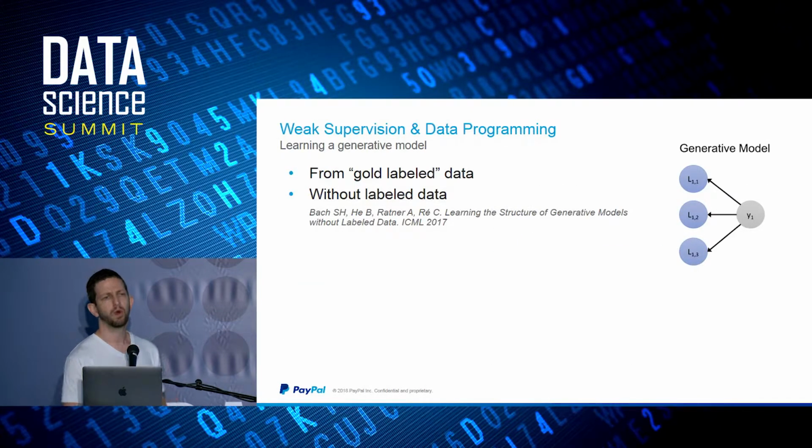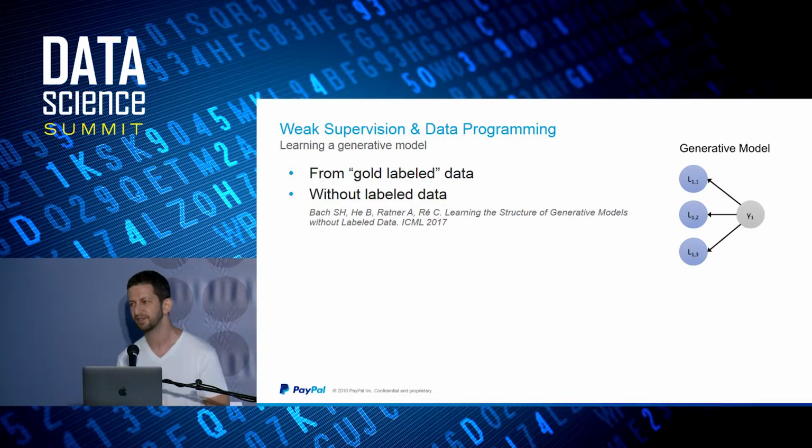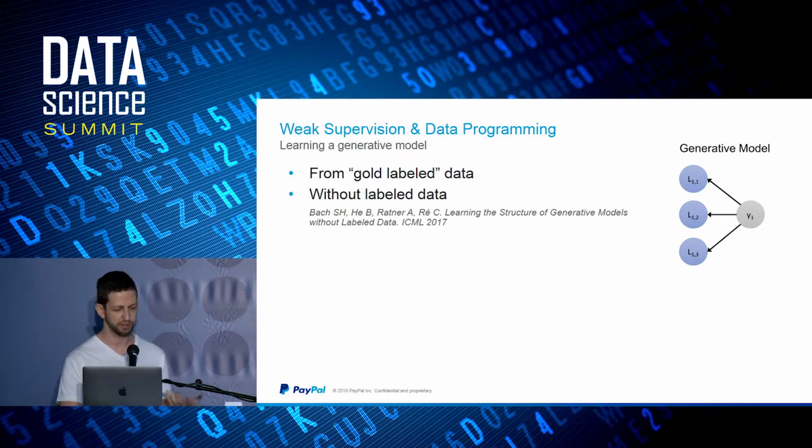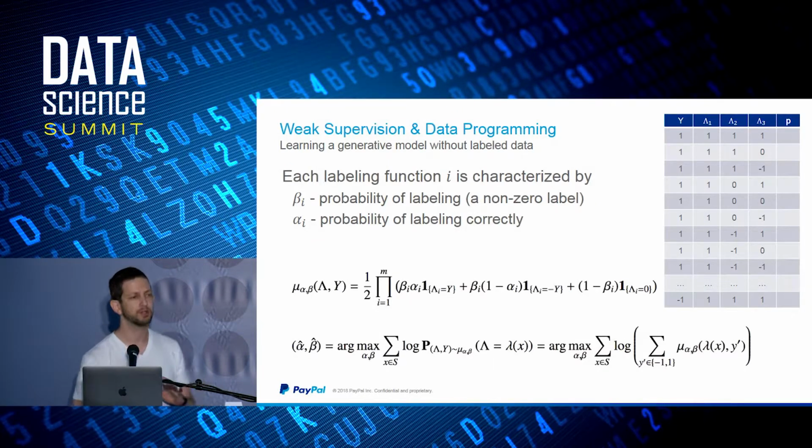All right, so one of the main questions here is, how do we learn the different labeling function accuracies? If we have access to enough gold label data, manually labeled with very high accuracy, it's pretty simple. We compare the output of each labeling function to the gold label, and we can directly measure its accuracy. But it turns out that we can actually do that even without gold labels. I'll try to give the gist of how this magic happens. You can, of course, read the papers for more detail. Right. This is going to be the technical slide of the talk.